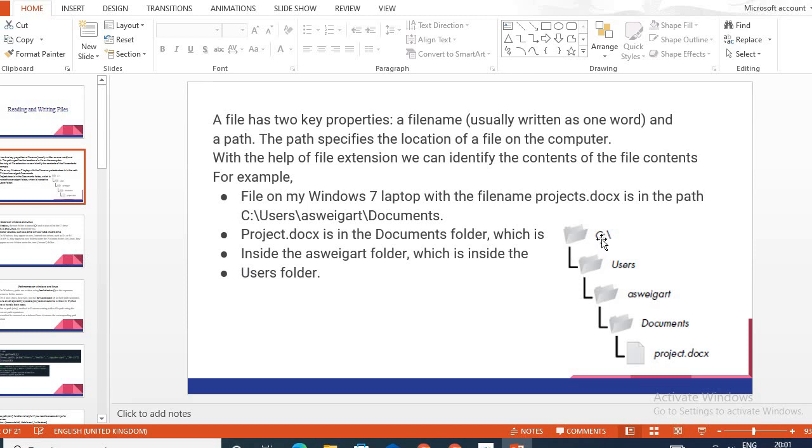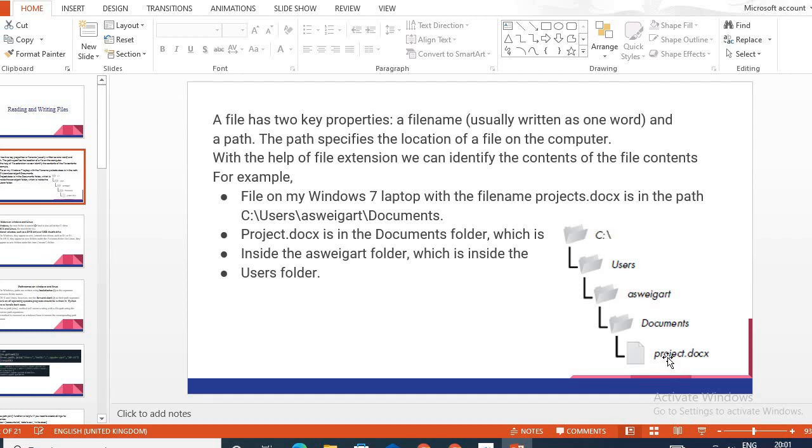You can use the root directory followed by any directories under that if you have the file. For example, if I have the file called project.docs, which is stored under documents, and documents is stored under aswgt, and this is stored under users, and this is stored under the root directory.